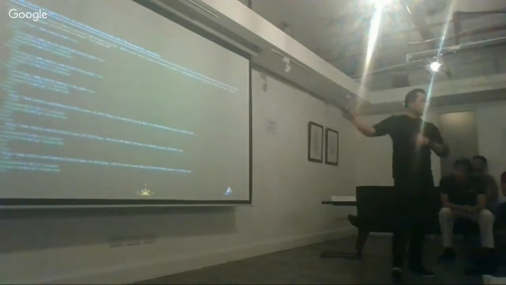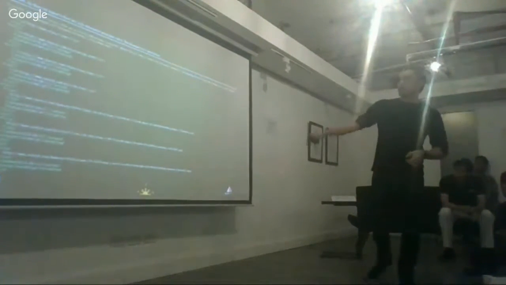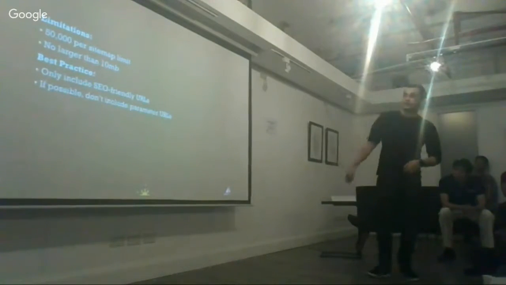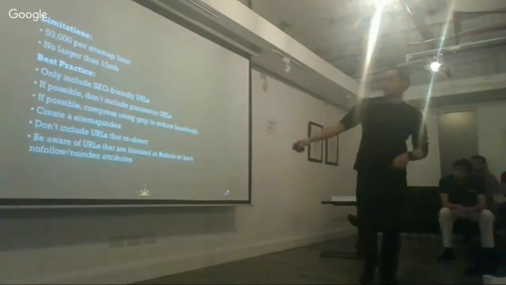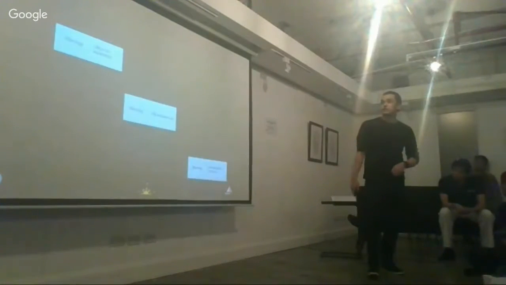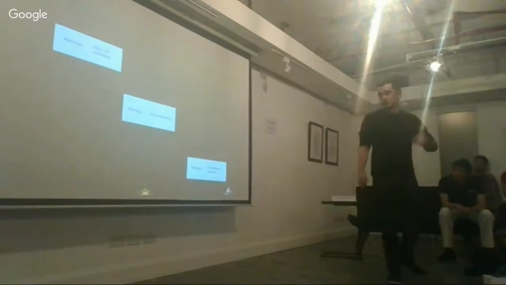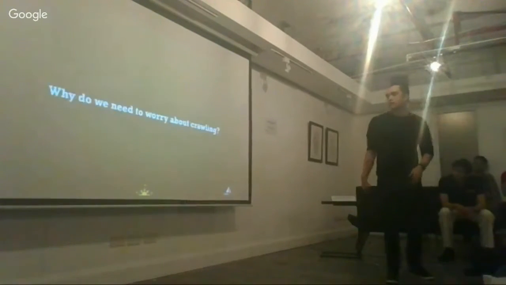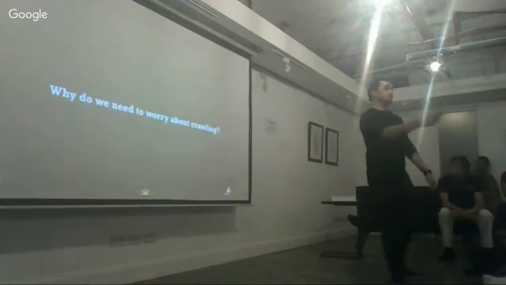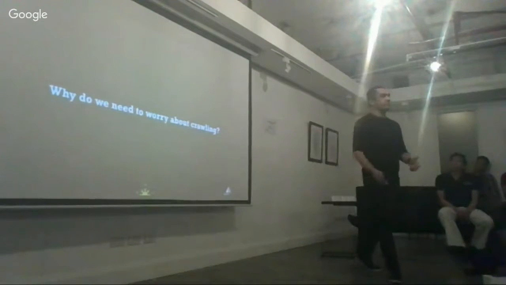XML sitemaps, pretty straightforward. You can basically submit a file with all of your URLs to Google. That way it's easier for crawling on their end. Limitations should be 50,000 URLs per sitemap, no larger than 10 MB. And best practices, you can skip that, I'm so sorry. And common errors when you don't follow those best practices: URLs roboted out, blocked by robots.txt, doesn't make sense. Why do we need to worry about crawling? It's because of that. You want Google to crawl all of your SEO pages, all of your important landing pages, and not the parameters, not the tagging pages.